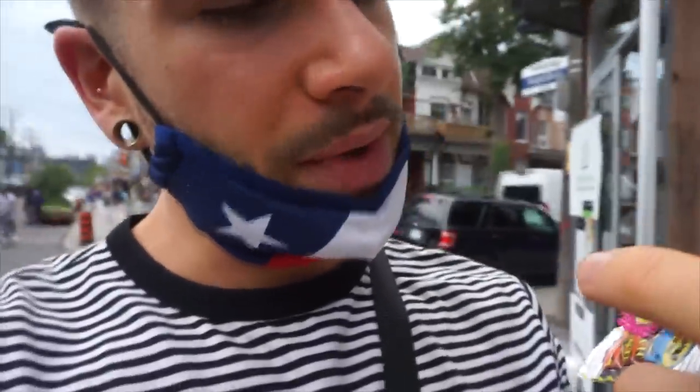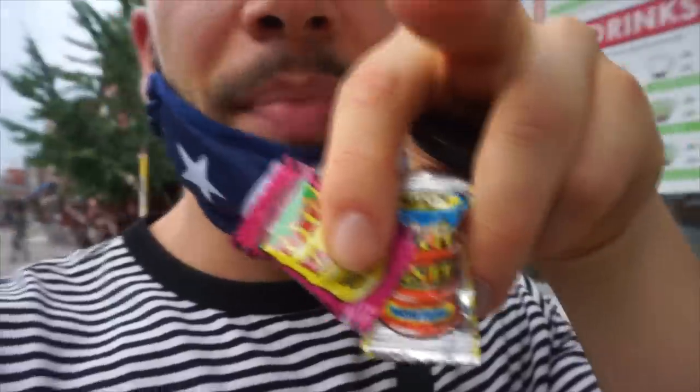It's literally a car which is made into a planter. It stays here year-round. And it's interesting. In that shop, I also bought some candies. Believe it or not, a lot of people don't know this actually. I don't know if I've told many people, but I used to love sour candies, like love sour things. In fact, I used to eat so many Warheads at a time that I would burn holes in the roof of my mouth. I would eat like 10 of these at a time and my mouth would be bloody by the end of it. But I got a toxic waste in a watermelon and then a toxic waste in pineapple passion fruit.